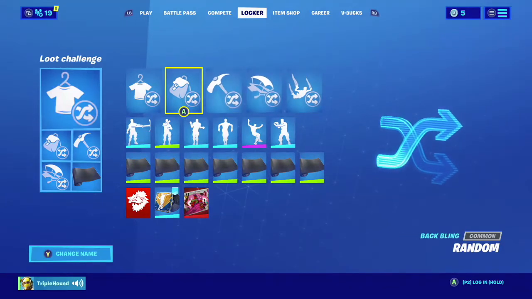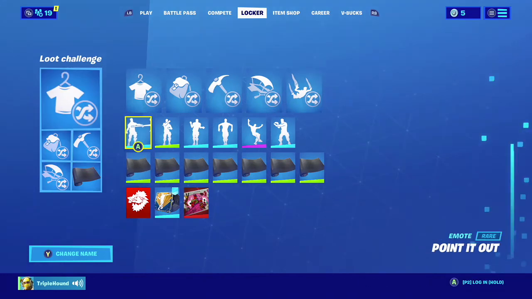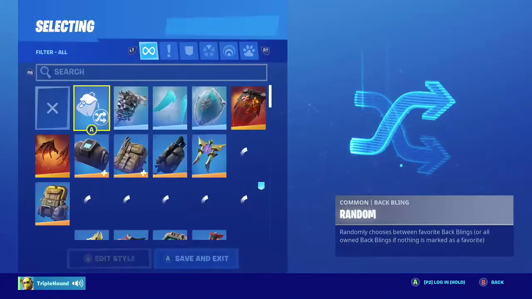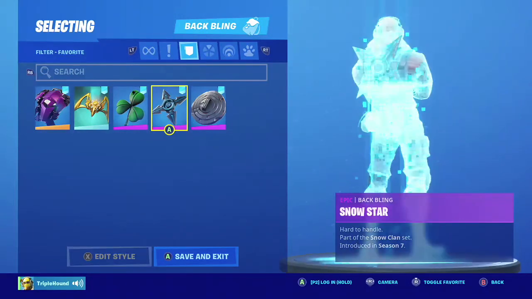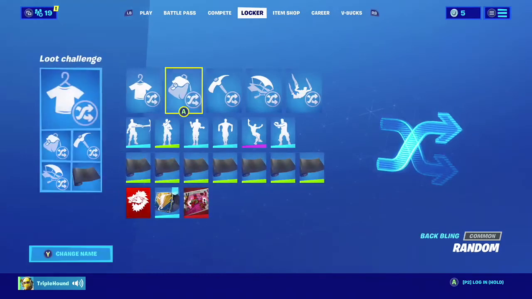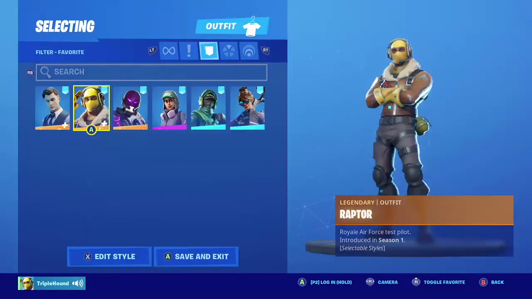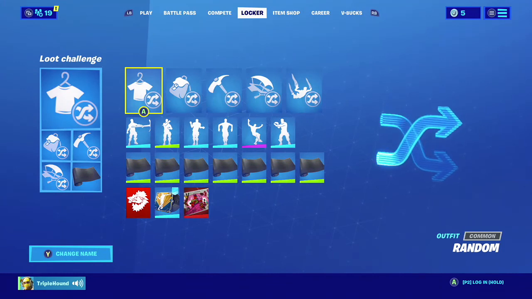Now, as you know, there are 5 slots in your inventory, and there are 5 slots for cosmetics, not down here. Up here: skin, backbling, pickaxe, glider, contrail, right? So I also have randomized a legendary, epic, uncommon, rare, and common style backbling, glider, contrail, pickaxe thing. But the only one that has a mythic is the skin, because I don't want that high of a chance of getting mythic, and it's a little bit hard to explain.